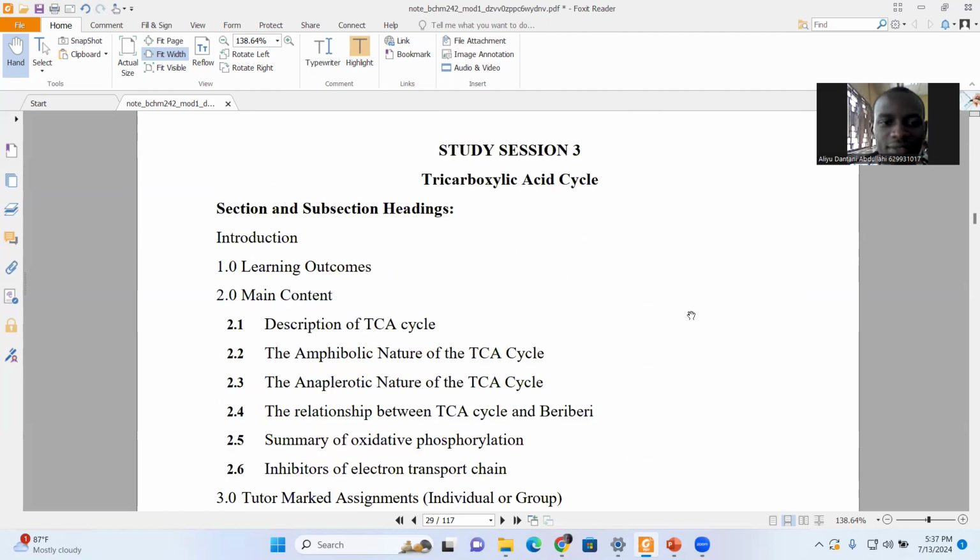And then in study session 3, which hopefully we'll be doing next week, we're going to dive into the TCA cycle, the citric acid cycle. People also call it the tricarboxylic acid cycle, but I hear there's a school of thought that frowns against this because citric acid is not the only tricarboxylic acid. So using tricarboxylic acid cycle widens the scope. You wouldn't know what we are talking about, because, of course, you understand, right? Anyway, let me not bore you with some of the scientific arguments.